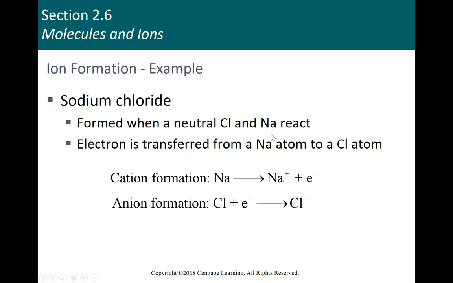So for example, sodium chloride. Sodium in and of itself is a metal. Most people think of salt when they think of sodium. Sodium is actually a metal. It's a very soft silver metal. Sodium will lose an electron to become a +1 ion. Chlorine is a nonmetal. It's very happy to take the electron that sodium gave up and form the chloride ion. And so then you have sodium chloride held together by an ionic attraction.